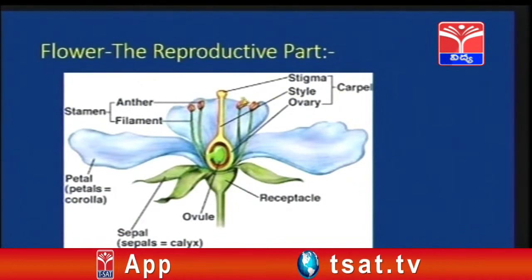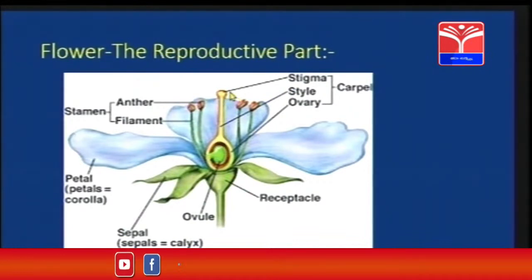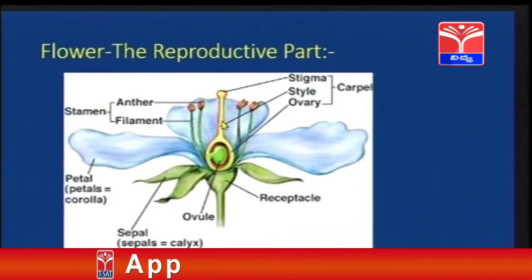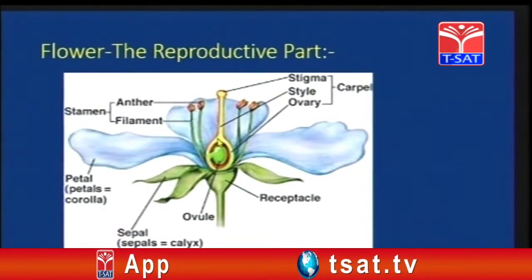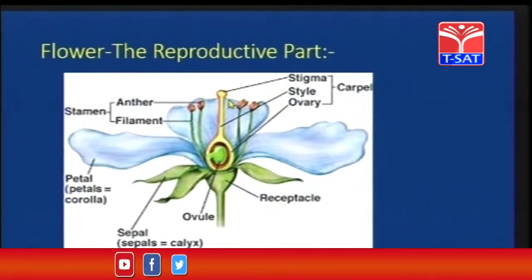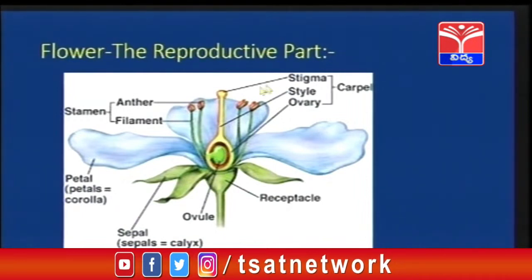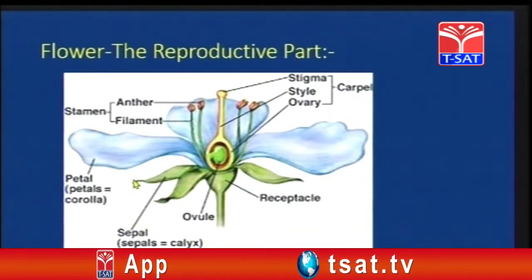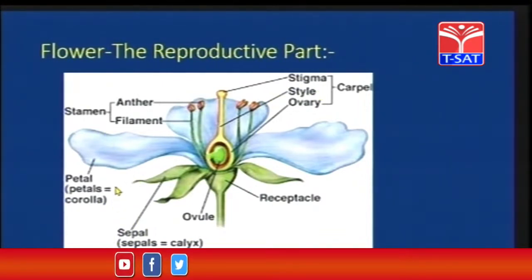Coming to carpels, the part which you can see over here is called the carpel. The carpel consists of three parts. The uppermost part is flat and it is called stigma, and the lower part is nothing but style. The long tube-like structure is called the style, and the basal part, which is oval in shape, is called the ovary. So, stigma, style and ovary together form the carpel. So, children, let us know once again, sepals and petals are called the non-reproductive parts of the flower, whereas stamens and carpels are called the reproductive parts of the flower.